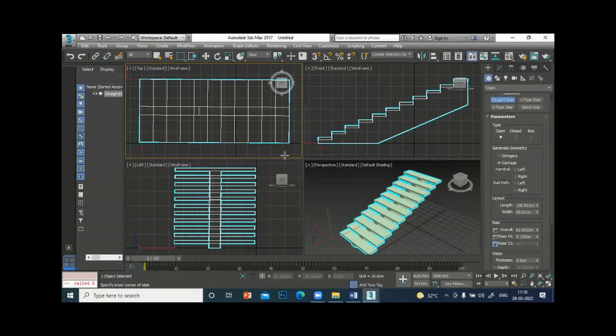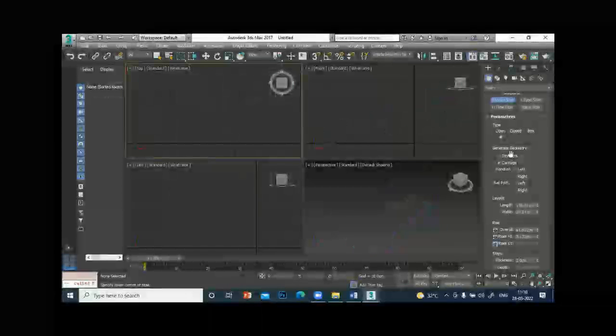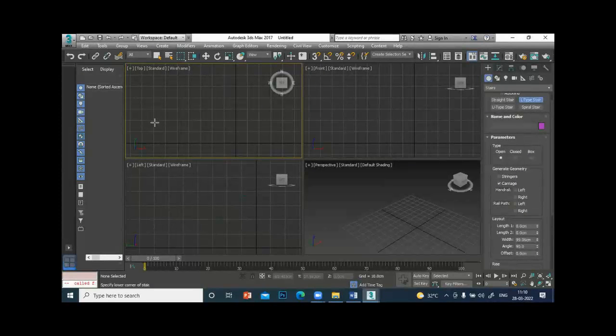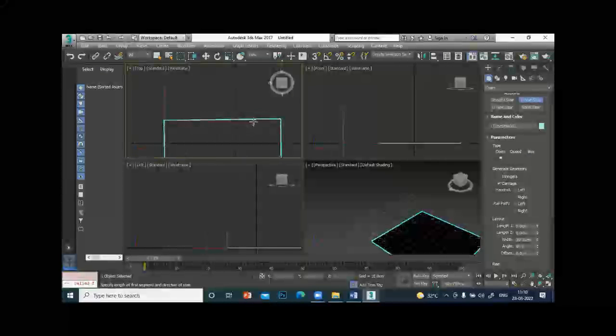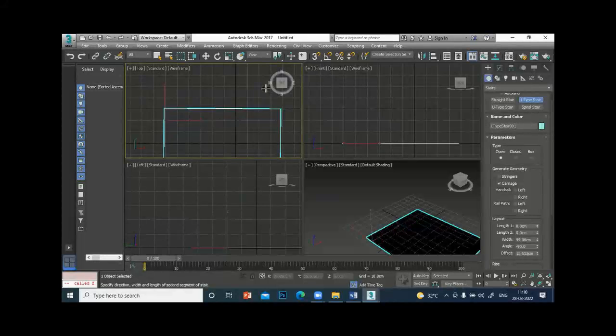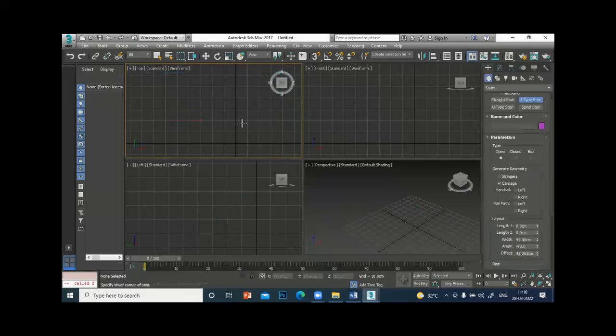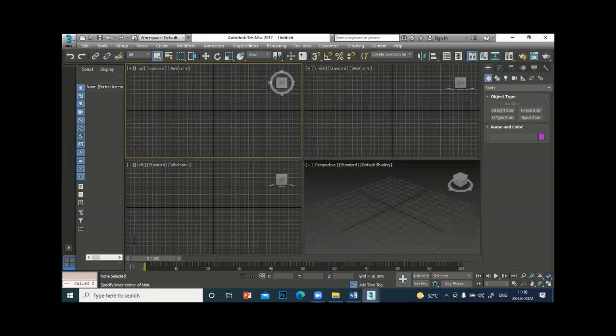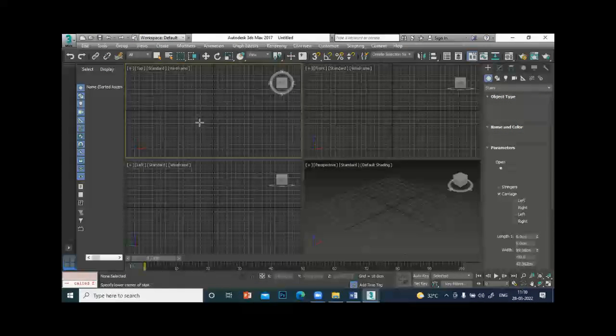Let us move on to the second type of stair, which is the L type. Again, the first point I've shown, drag it here.